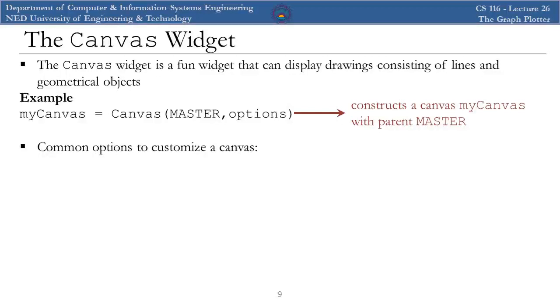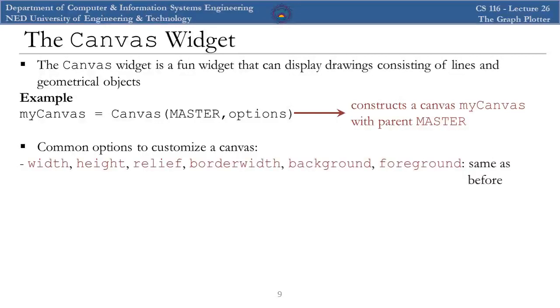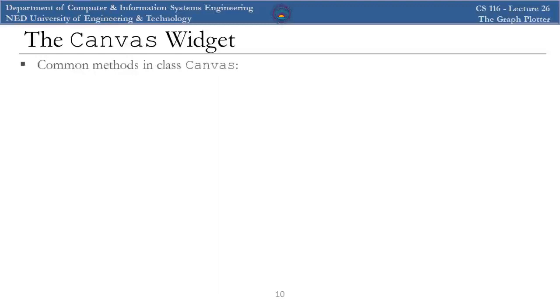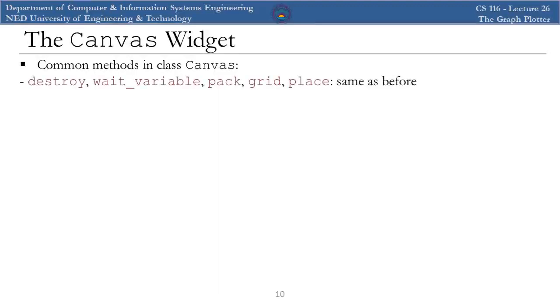Now here are some options that can be used to customize the canvas. These were some options that we saw before in the last lecture, so they apply to canvas as well. And here are some new options. Again, I'm giving you the list. I won't go through these options one by one, but they are just for your quick reference if you want to use them. Similarly, here is a list of some methods supported on this class canvas. These were the ones that we have already discussed before. These apply to the canvas class as well. And here are some new methods.